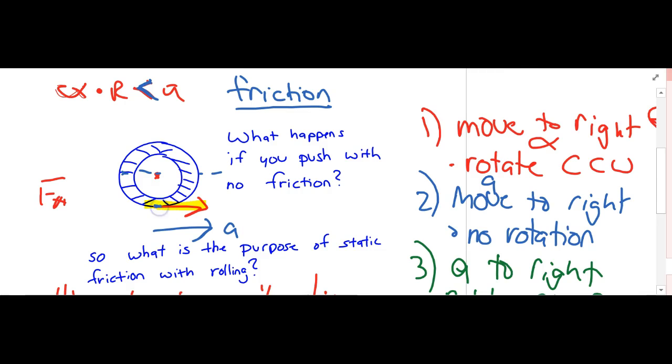So which way would I go? Would I go to the right or to the left from this dot? Well, I would go to the left. So friction would go to the right. So then this would go down. So then eventually it could be equal to the other side.